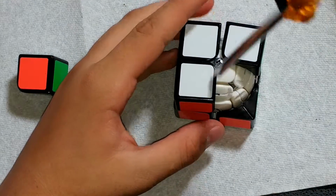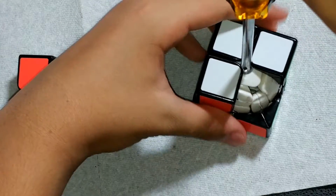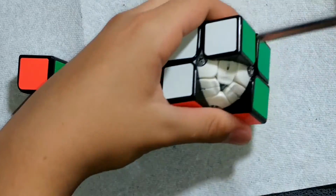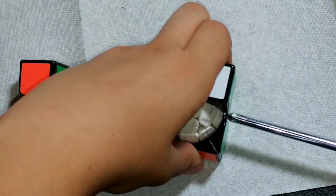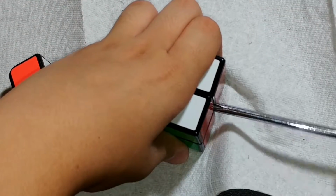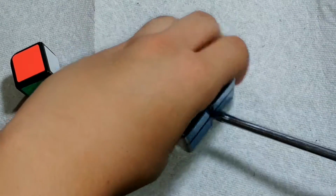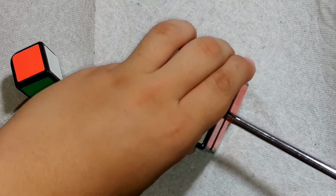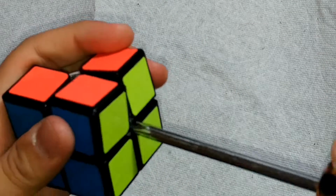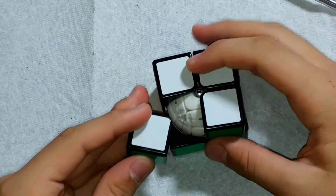So right now what I recommend you do is tighten it about 3 wrist turns. Whoa, okay, careful. 1, 2, 3. Actually, let's do 4. Another one. Well, that's really good. 2, 3. And 4. And other side. 1, 2, 3, 4. And 1, 2, 3, 4. 1, 2, 3, 4, and the bottom. Oh, come on, get in there. Okay, 1, 2, 3, 4. So right now that feels a bit stable, not yet.